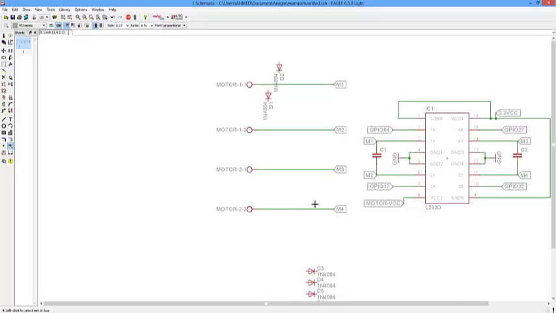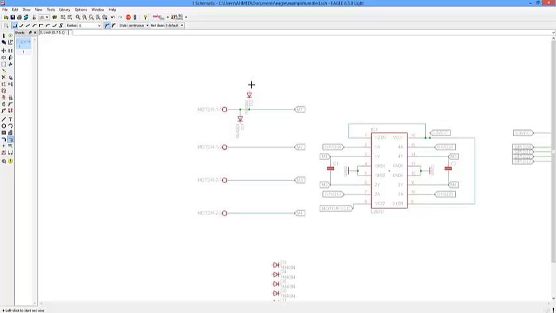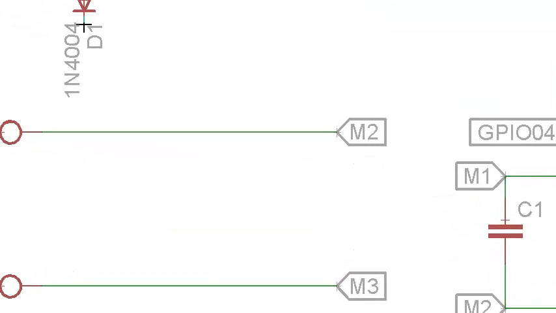And just connect the dots as they go. So this point with this point and this point with that point. Okay, and then this one would be connected to VCC motor, and this one would be connected to ground.